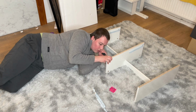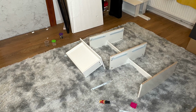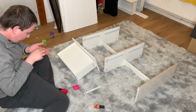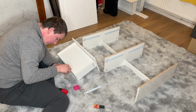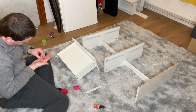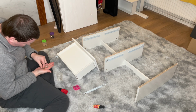So I've got all my bits and pieces the right way up, and I found it much easier than just leaving it upside down. Here I'm just starting to put the runners on the drawer. I'm just selecting here the right length of screws. As I said, the instructions aren't that great, to be honest, as it's from China. So the images are quite poor, and you really have to look at what screws you are going to use. These ones are the small ones for the drawer to put the bottom runner on.